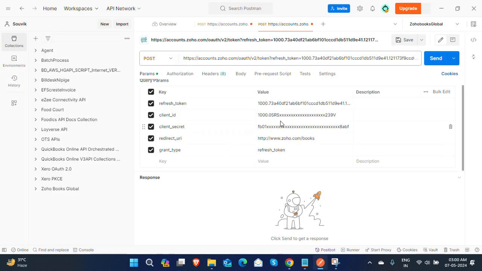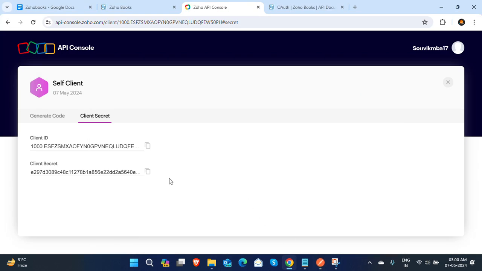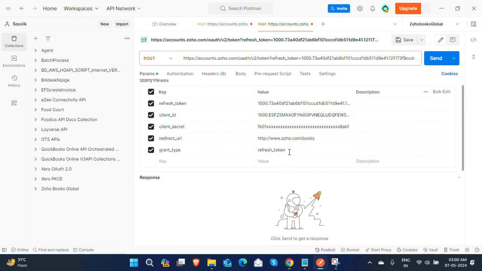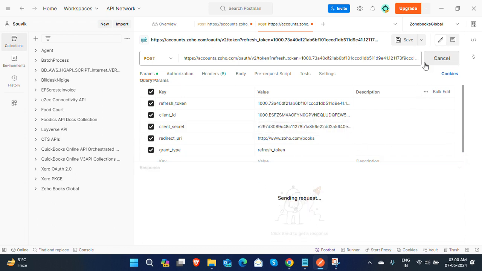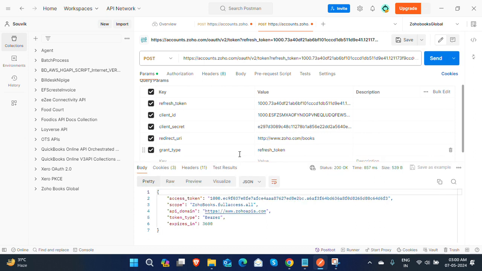Client ID, client secret, and simply click on send. So you will have your new access token. If I send it again, it will give you another access token.